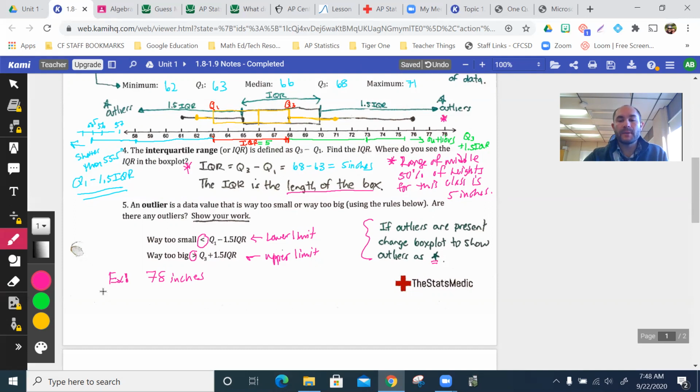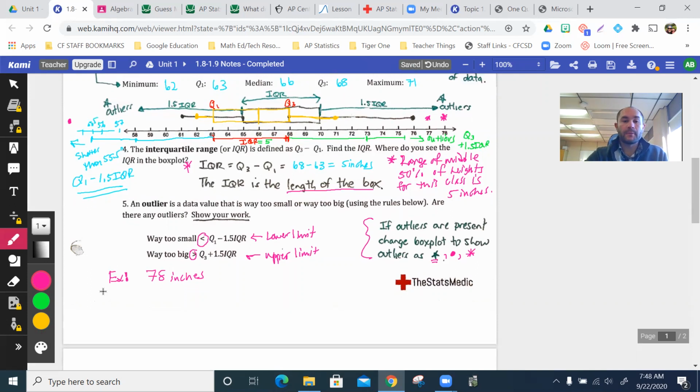We usually add an asterisk. Some people just use a dot, a star, whatever you want to do. So a star, another big dot, you can use an asterisk, whatever you want to do, but you isolate any outlier like that. And that could also be true for 77. If I had a person who was 77, I'd put a little asterisk or a dot right there too. And then if we had somebody shorter than 55 and a half, let's say 51 or 54 or something, they'd be way out here. We have another dot representing them. So that's just how we construct your box plot.